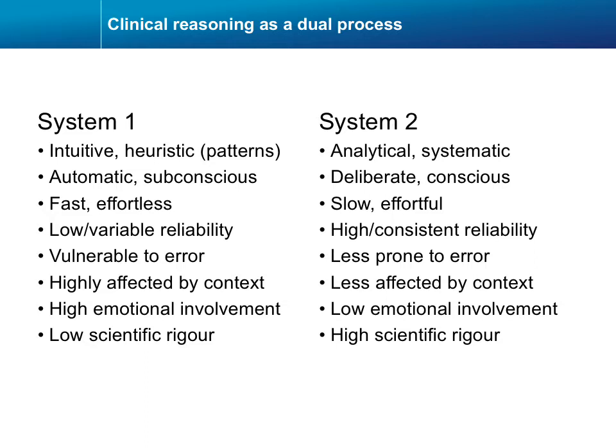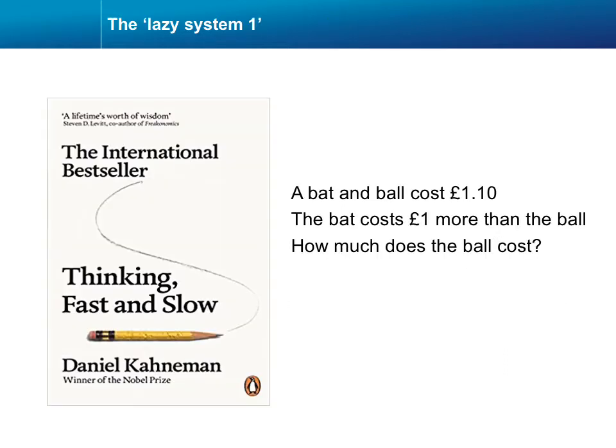And this is a remarkable property of the human brain. But if you're not an expert, this can lead to problems. So here's an example. Try to solve this puzzle, but don't think about it, just use your intuition. Now, in this experiment, most people say 10p. That's intuitive, it feels right, it's also very wrong.